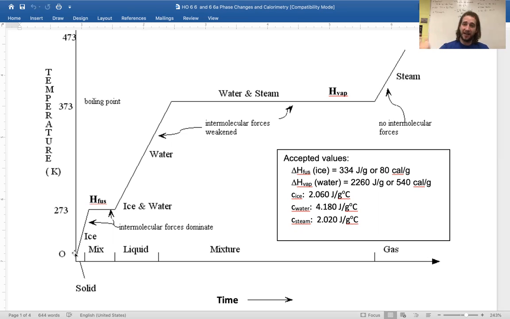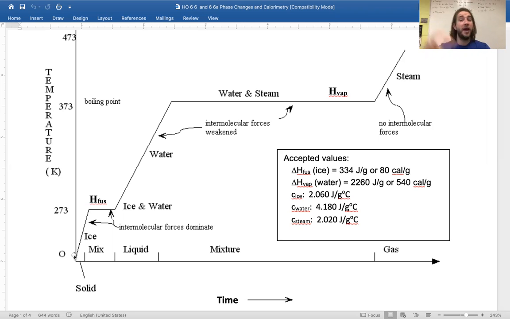We take some external heat energy from the surroundings, we put it into the system, and our particles absorb that heat. The heat is entering for all of our phases here today, for all of our kind of different parts and pieces. All of our energy is going into the system. So all of these are going to be endothermic. We're going to end up with some final substance that has more energy than what we started with.